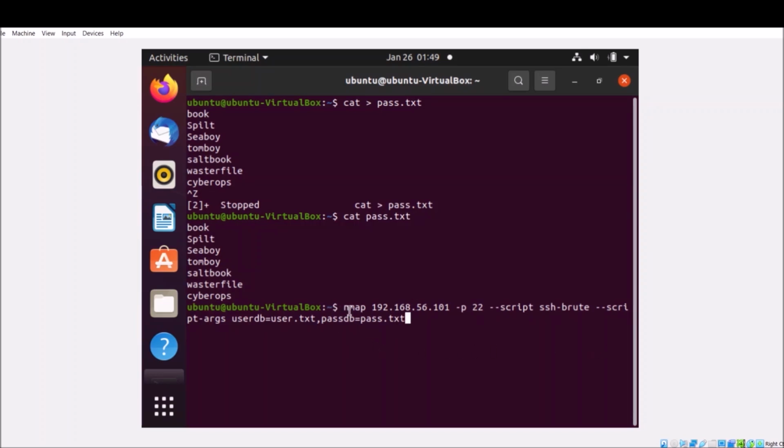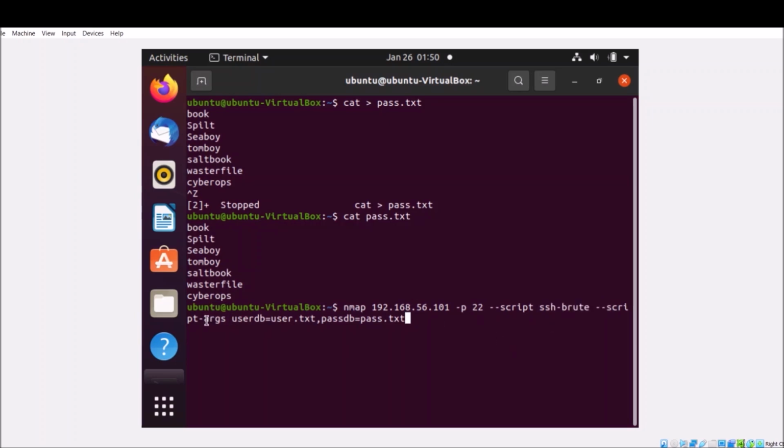Now, to break down the whole command, we have the nmap, and we have the targeted user. And while specifying the targeted user, we know the set port this user has opened. And we're actually targeting port 22, which is our SSH. And we were running a script, and the script is basically an SSH brute force script.